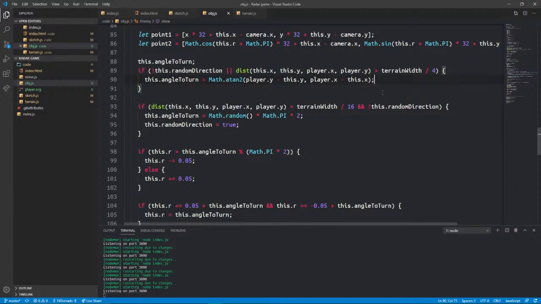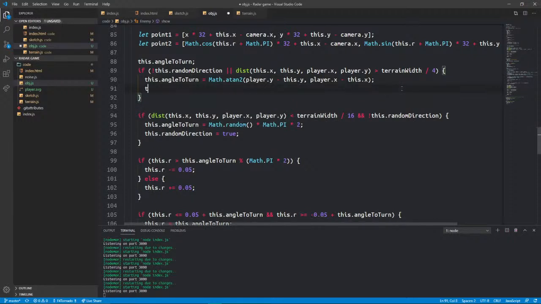So I actually have to set random direction to false somewhere. So this.randomDirection equals false.